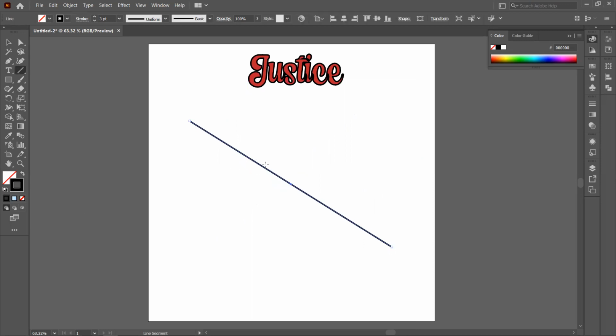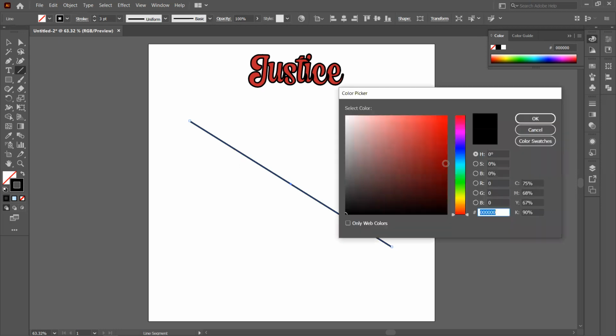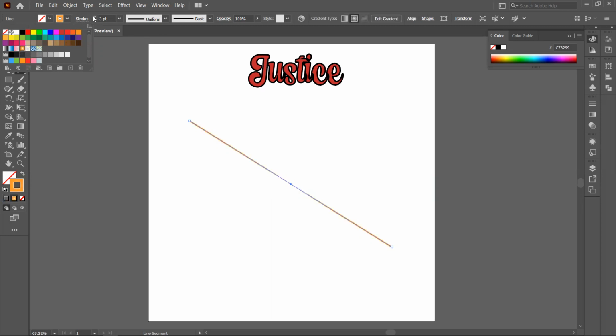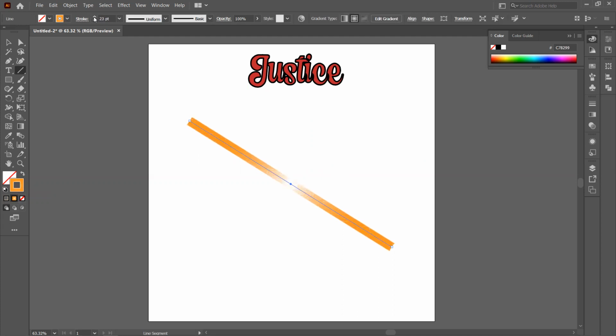Right. So I have this. Now, I can see that the color is black. When I check here, this is for the stroke or the outline color, which is showing me the black here. The fill here has no color. That's why you see that red diagonal line in there. So with the stroke color, I can double click here to change the color. Or it's right here also. So I click here and I can change the color from here. And then this is the size also right here. I can increase the size of the stroke.